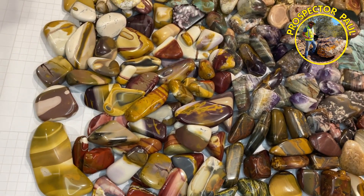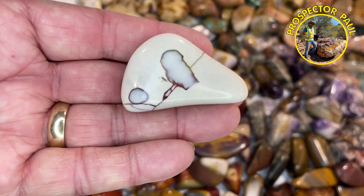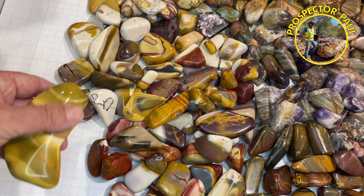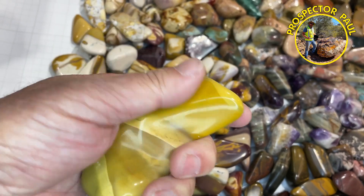This one here is a piece of mookite — very plain looking until you start to think, hang on, it looks like a bird sitting on a branch, probably waiting for one of his siblings to hatch. That's a definite keeper. This one here, one of the biggest rocks I've ever tumbled, a piece of mookite again. It's just really tactile, really nice to hold.